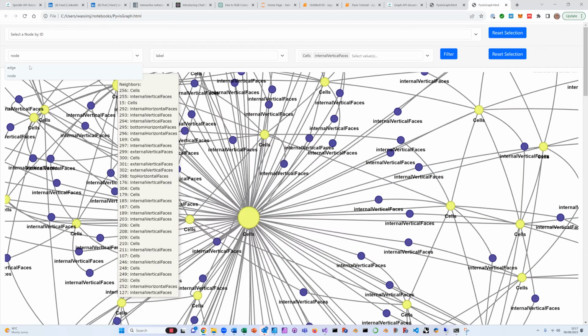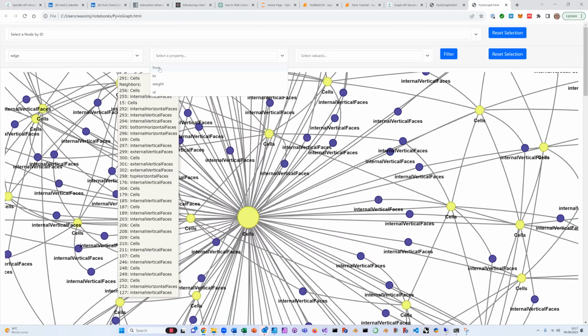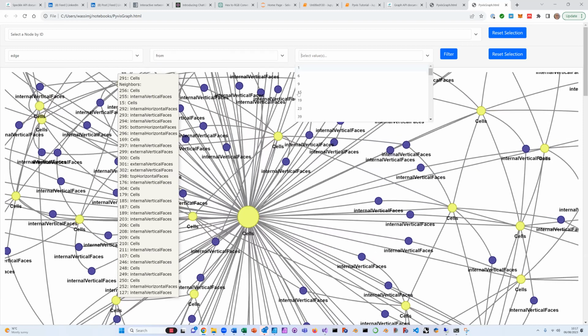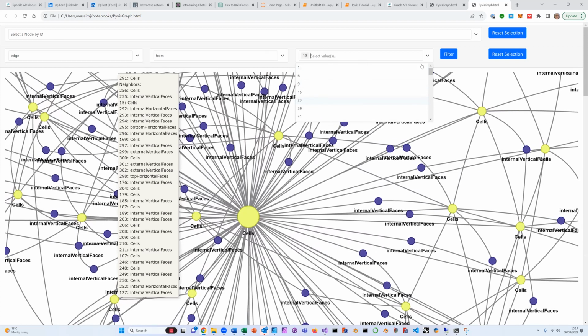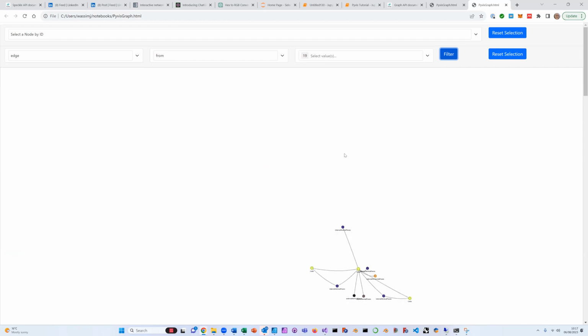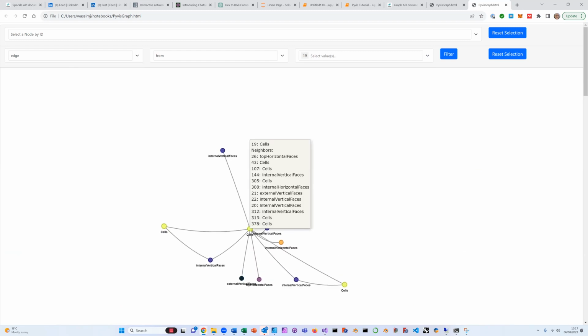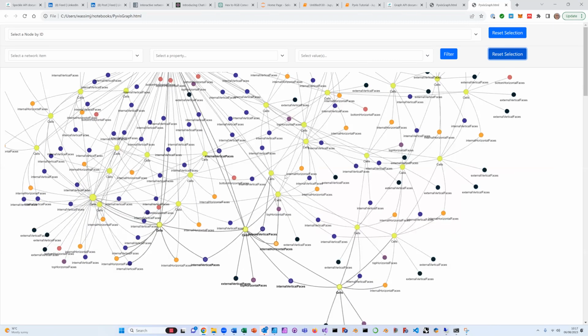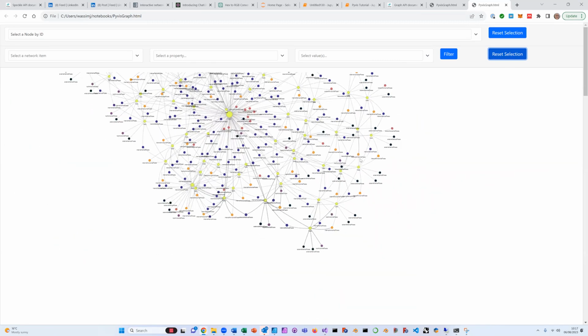You can, for example, filter on edge, and you can say from, and you can say all the edges from cell ID 19, if you know what that is. And there it is here. So this should be probably 19. Yep, that's 19. And all the nodes that are connected to it. And then you can reset the selection to see the full graph.